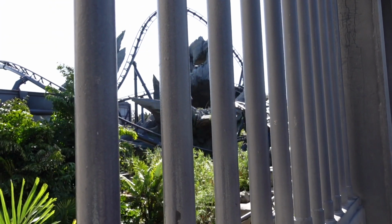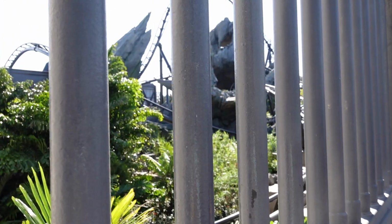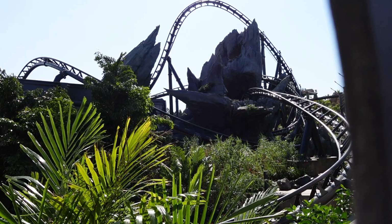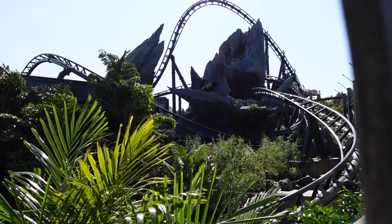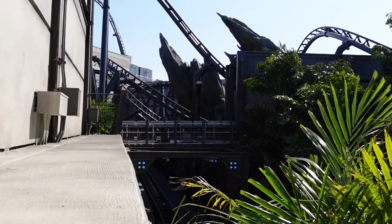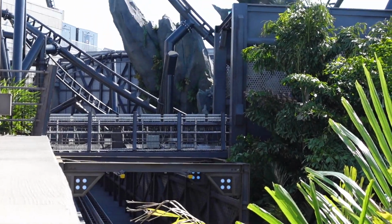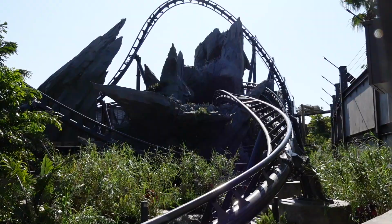Alright everyone, so the wooden panel wall that used to be here that you couldn't see through is now gone, and you can fully see through inside the Velocicoaster. Let's see if I can get a closer look for y'all. Here is a look inside of the Velocicoaster. Some pretty cool views you can see, and you can really see up close to the coaster whenever it starts running. Maybe we'll get some testing today. You can tell right there, that is a launch, as well as underneath, that is a launch sequence. So some pretty cool sights to see here at Velocicoaster.